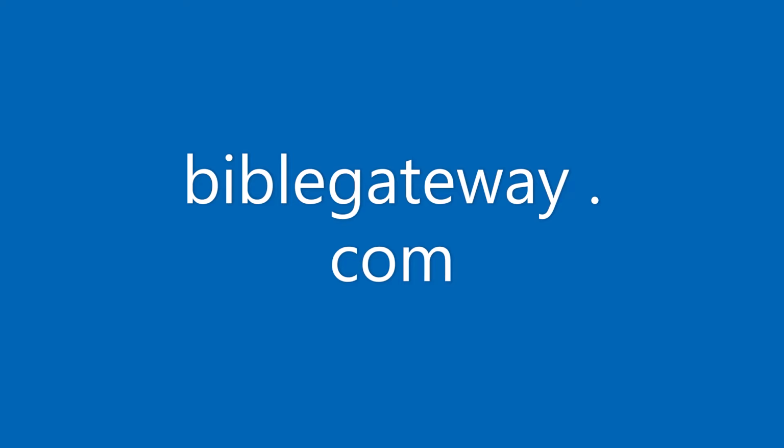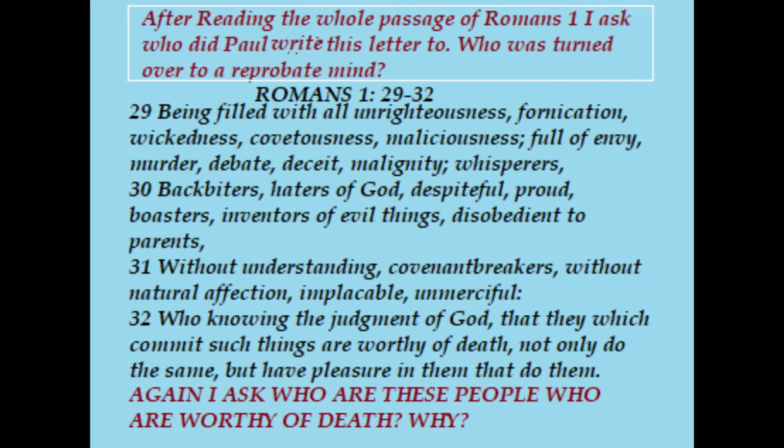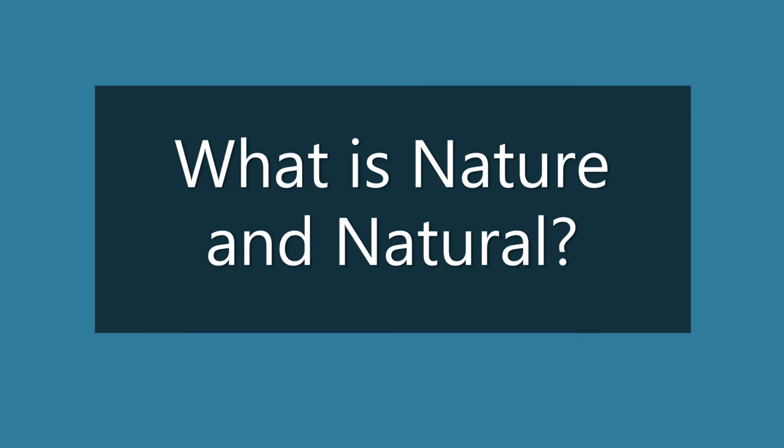Moving on in the first chapter of Romans, there are so many offenses listed that it's difficult for me to understand why people focus on the portion of the text regarding natural affections. I mean, in Romans chapter 1, so many things deserve attention. For example, being disobedient to parents, and the 31st verse, which mentions murder. I just don't understand why people zone in on that natural part when there are a lot of other offenses to review or discuss.